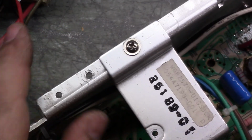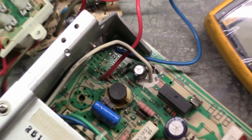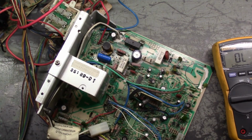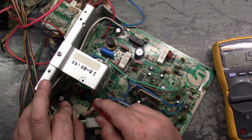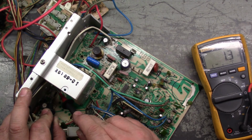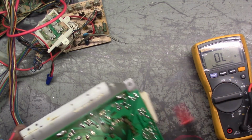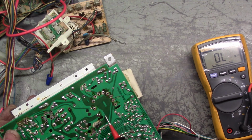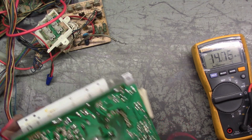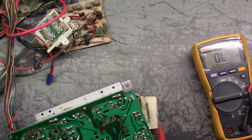So if we test R92, sorry, we'll do 92 first. Okay. So R92 was this guy here, and we got 1.2 ohms, give or take. Around 1.3. So let's test this one. If we look here, the resistor is actually between this pad and this pad, between the hole here for the feet for the Flyback. So we can go from this pad to this pad on the bottom side. We can actually test it and see. There we go, 1.4. So let's test this one. Is this one good too?